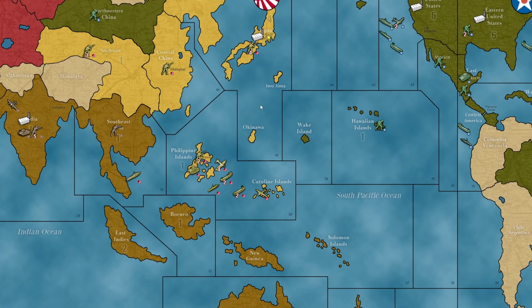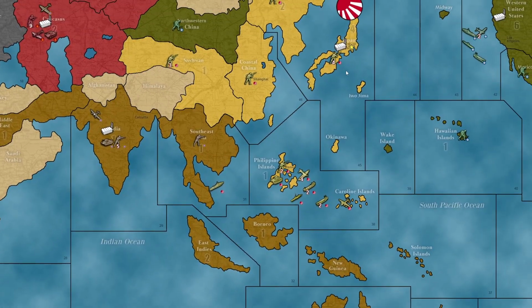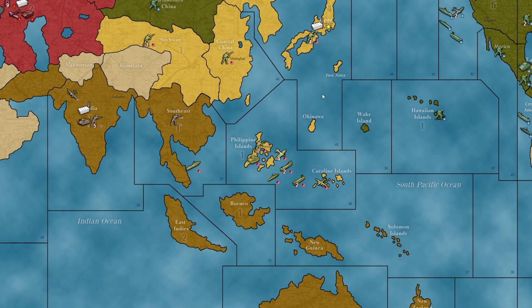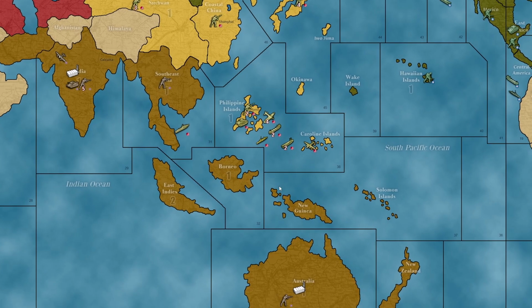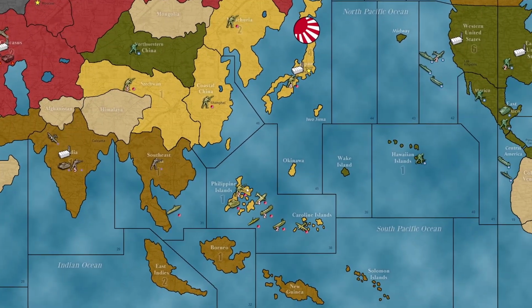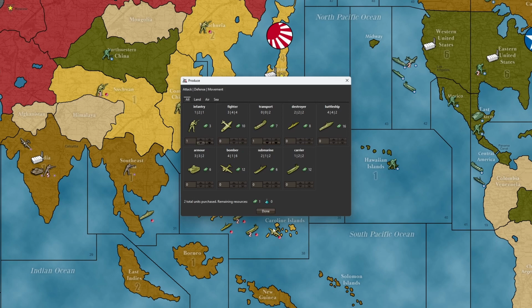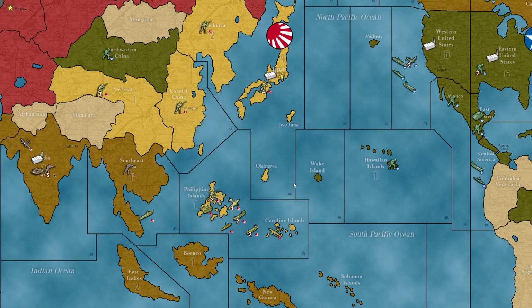So I'll probably send, what do I send in over? I guess I could send in the battleship and then an aircraft carrier, 2 fighters. The rest of these guys could go ahead and do whatever, honestly. But I will get 1 more transport and then probably some more infantry to send over.